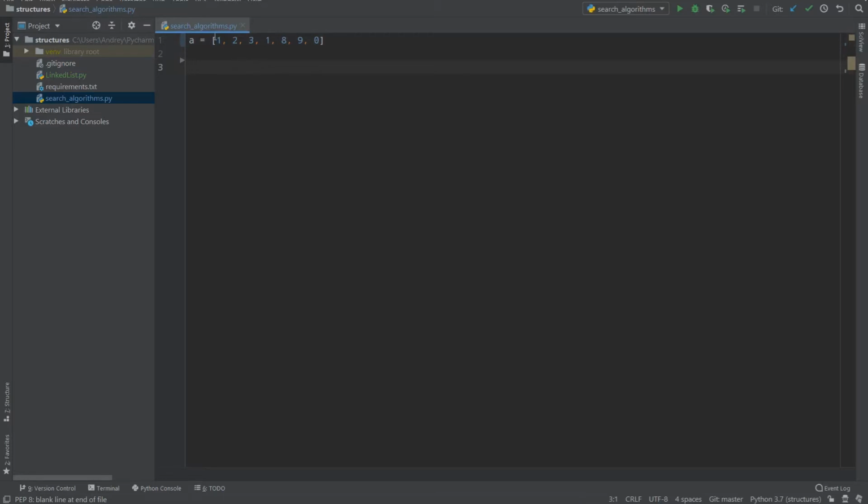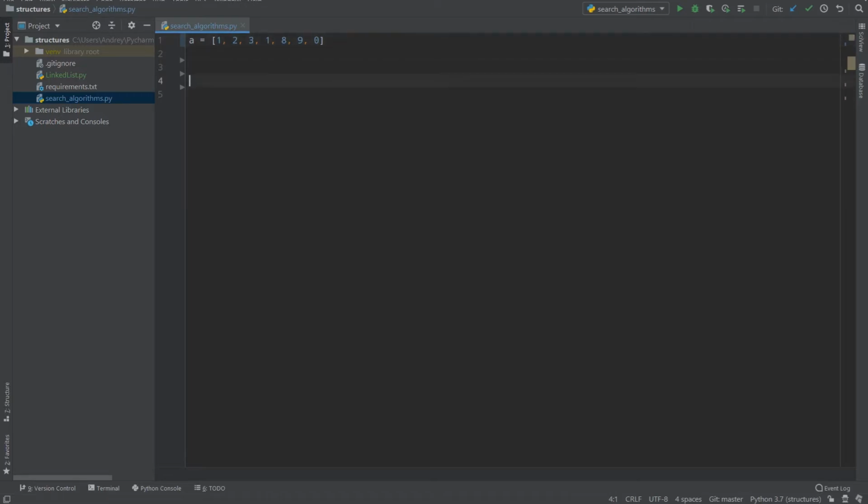So let's imagine that we have a list of numbers and we need to find the index of a number, for example, 8. So what's an index if you don't know? An index is a non-negative integer which describes where in our array an element is located. Indexes in Python start with 0. Element 1 is located on index 0. Element 2 is located on index 1. Element 3 is on index 2 and so on. So element 8 in our array is located on the index, I think, 4. 0, 1, 2, 3, 4.